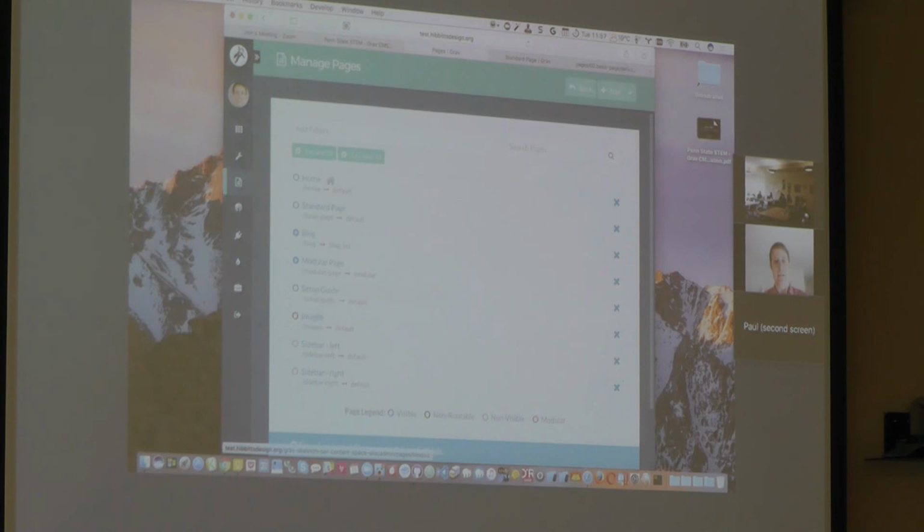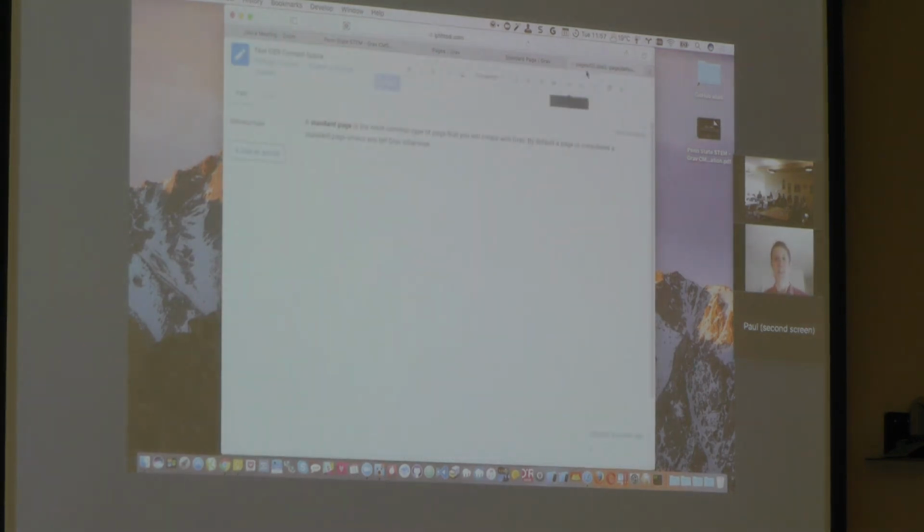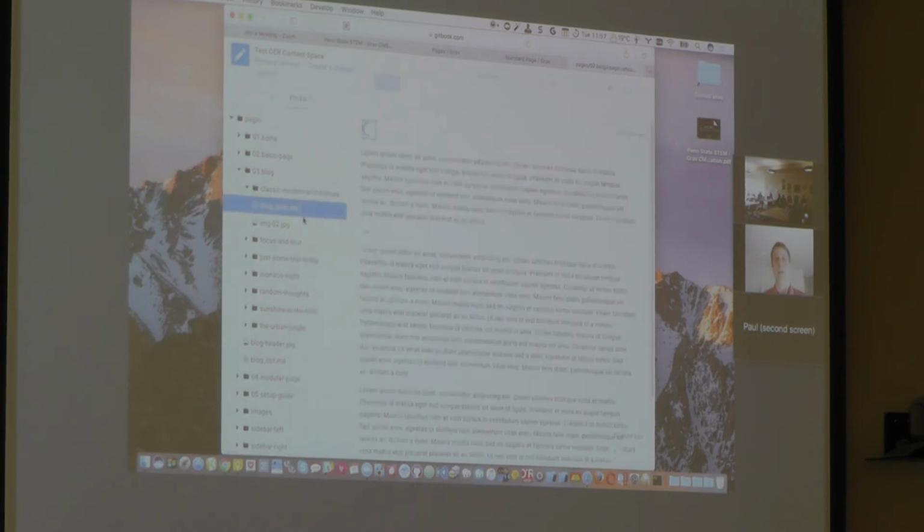Now, to help you better understand the relationship between pages and files in Grav, in the 3 minutes that I have left, let's go back to my Grav pages view. See pages, home, standard page, blog. Blog, by the way, is a subfolder of files, and each page here is a blog post. So that's how we see it in the admin panel. But now if we go over to Gitbook and look at our files, look at how these are physical files. For instance, let's open up the blog folder and then open up one of the subfolders, and you will see the file.